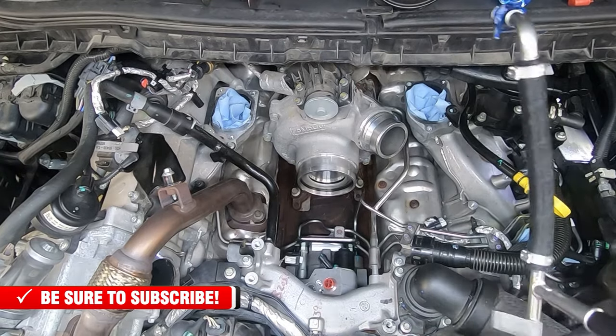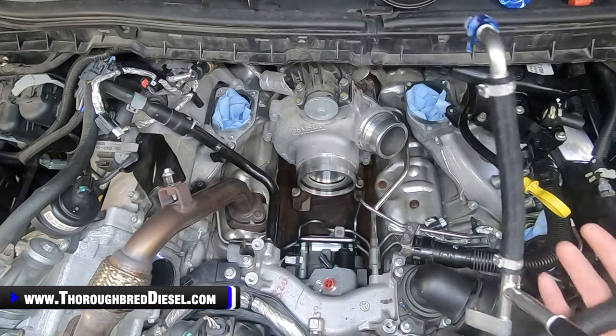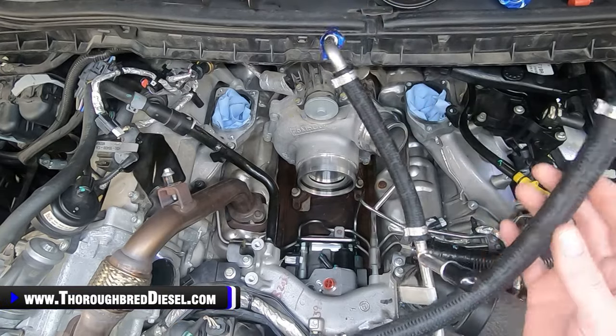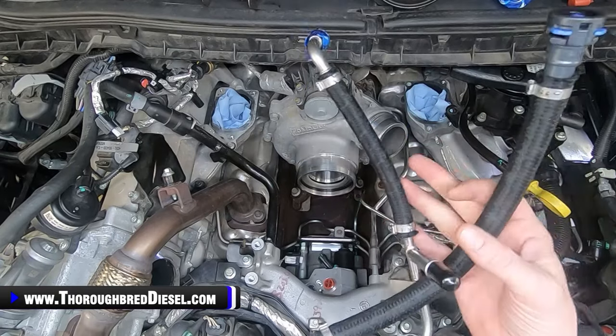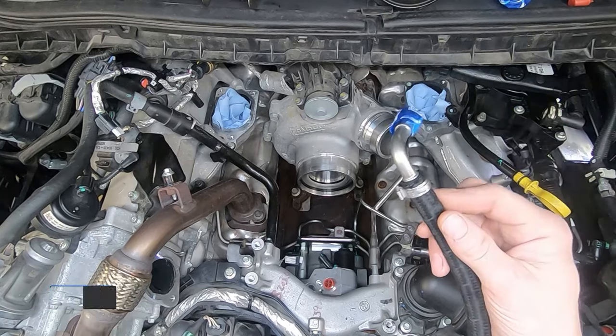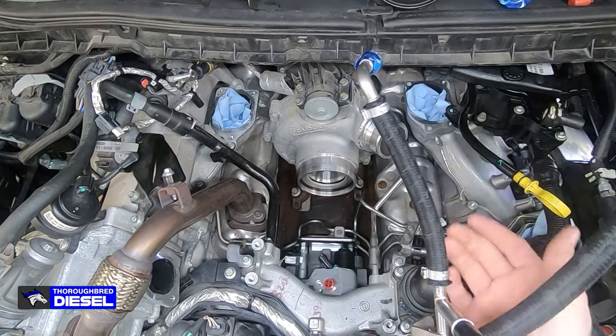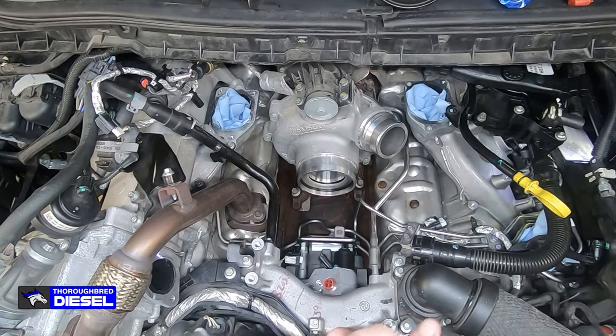All right, it's time to install our service lines from S&S for our DCR pump. Before I install them, I like to blow them out, both on the lift pump pressure side, which is the bigger of the two, and then the return side, which is the smaller one. I make sure that there are no contaminants from manufacturing in the lines that could be introduced into the DCR.